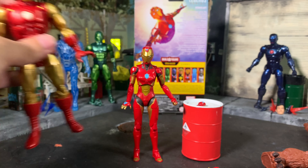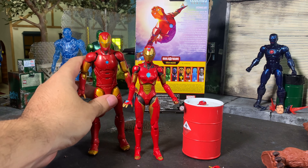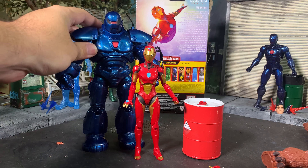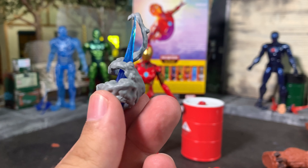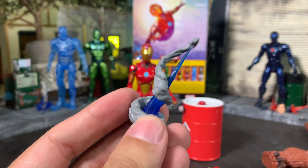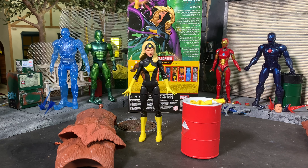Bringing Iron Man back out just to show you how much bigger he is — huge. Revisiting the Invincible Iron Man — I mean, it's a shorter college woman, but looking fantastic. I do have Iron Monger here — look at that, fantastic. Just to quickly admire the sculpting detail — if you're that guy, you can go ahead and wash these; the black might make the smoke effects pop more. These smoke effects are fire. Before jumping into Dark Star, I forgot to mention Riri comes with the right leg of Ursa Major.